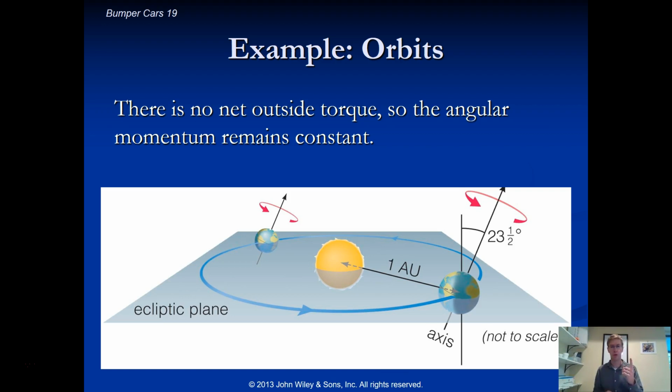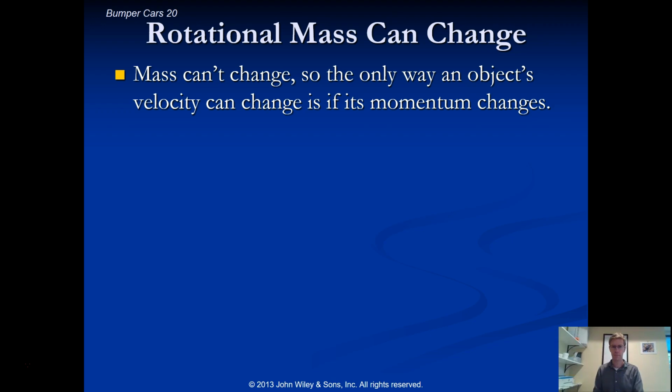And the same is true about the angular momentum of the Earth as it spins around its axis. One day remains 24 hours because it's in an isolated system. We have a certain amount of angular momentum, and that is remaining constant because we're free of any significant net external torques.